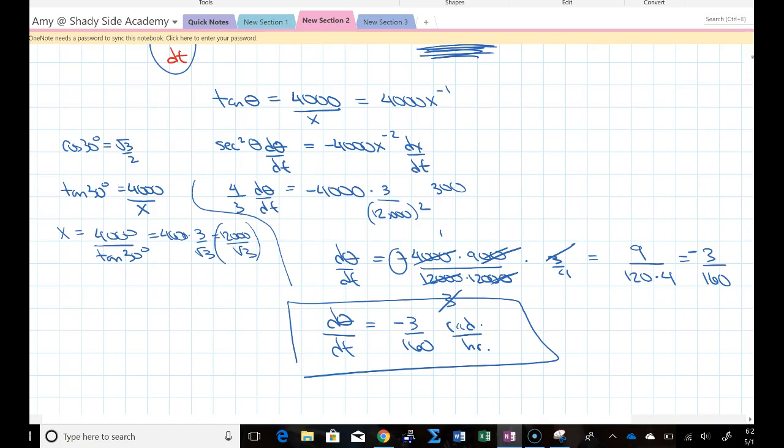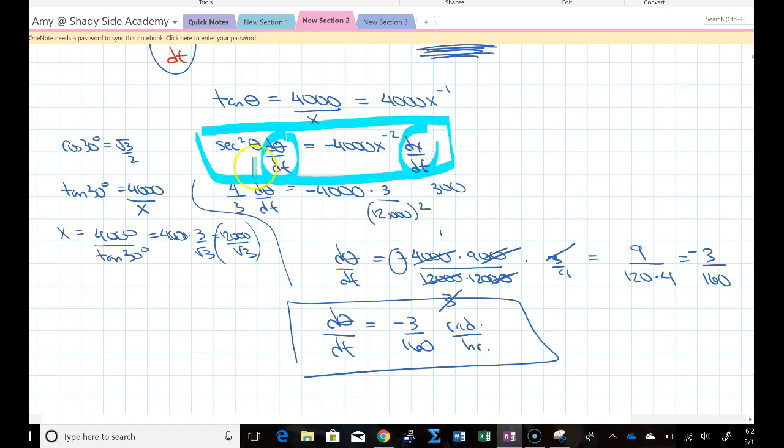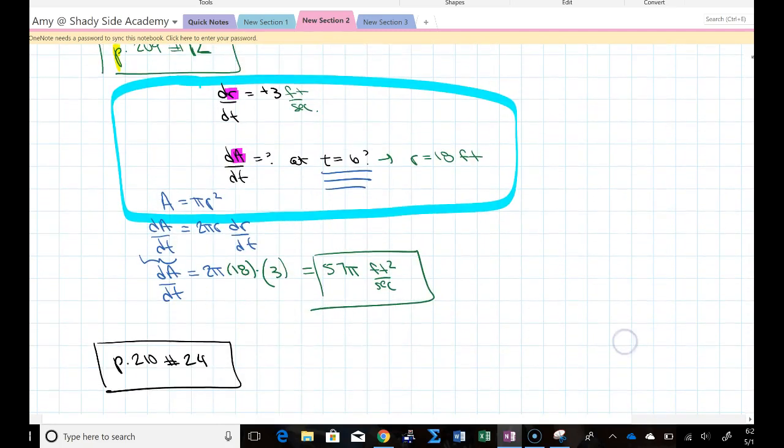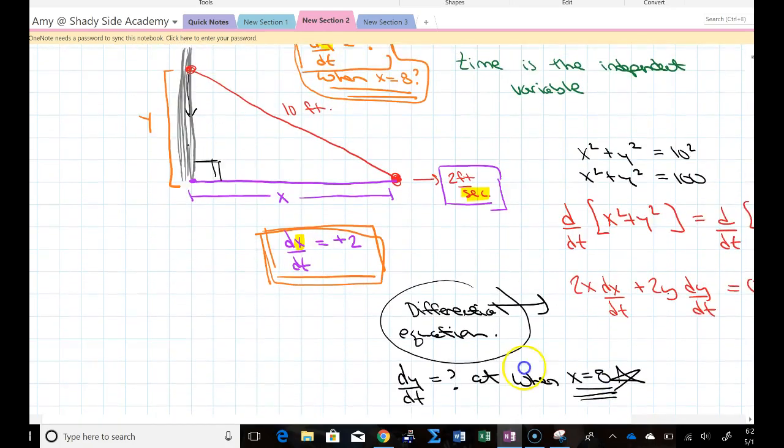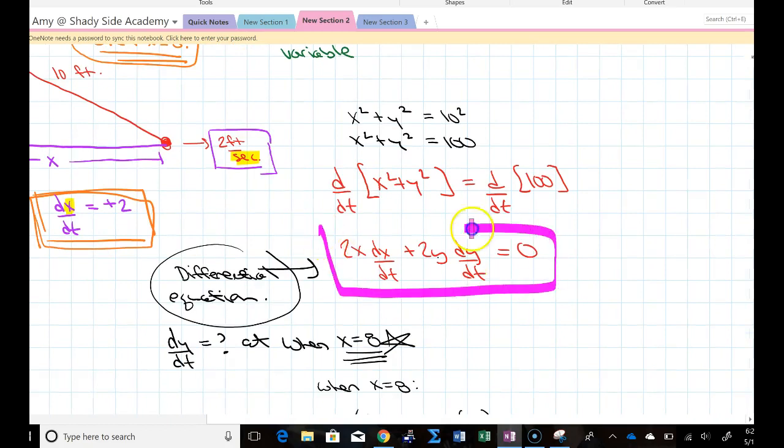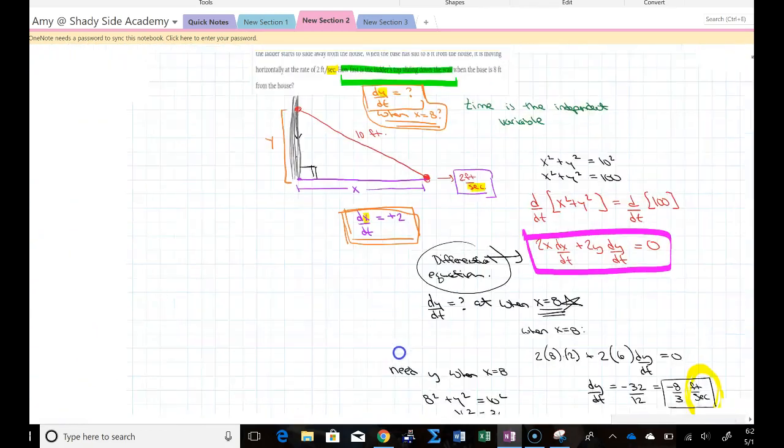The reason why these kinds of questions are called related rates is because, look, at some point you will get rates right here that are related somehow through some relationship, some equation, right? Look at this equation. This is the particular relationship between these two rates because this describes an instantaneous rate of change of r as a function of time, an instantaneous rate of change of area as a function of time, right? Here we go. Another one. This relationship between rates. So these questions are called related rates.